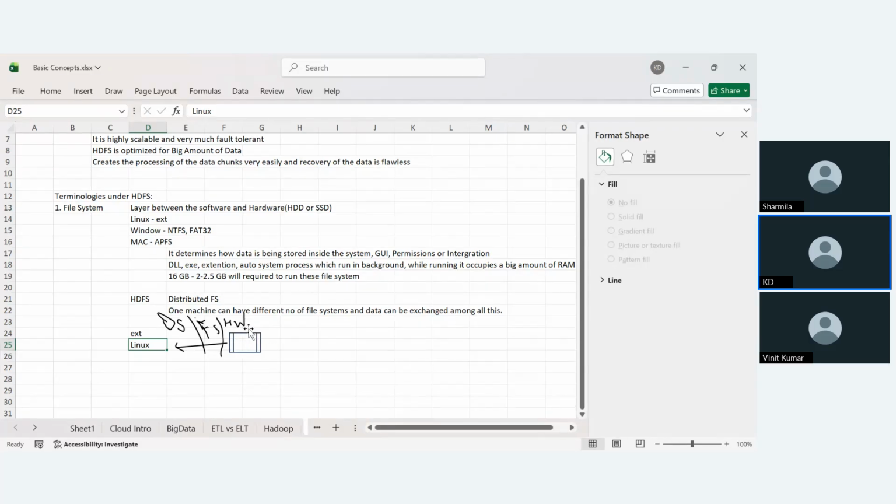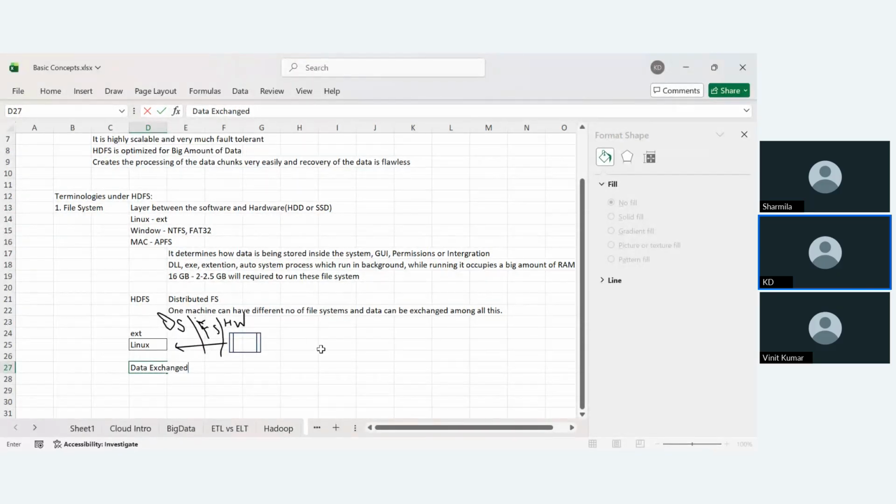So the operating system of a pen drive is capable of interacting with both Linux and Windows, and if you insert the same into Mac OS also, it will adapt to Mac OS. So what the file system is doing is providing an interaction platform between the operating system and hardware, right? The main benefit of doing this is data exchange. Data is exchanged between the hardware and the software. So by this, the file system works.